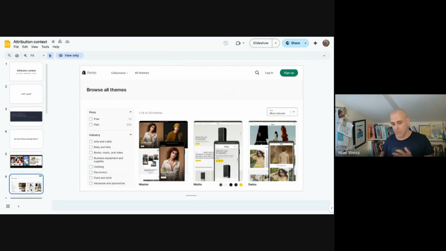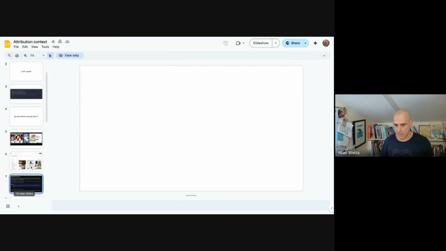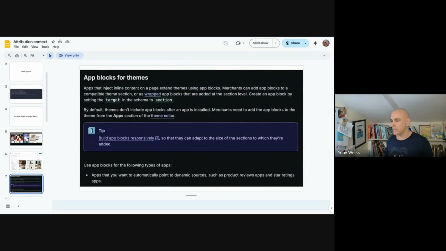And then they can augment those themes by adding various theme app extensions, essentially code snippets that they can inject in various places inside of the theme in order to get extra functionality.